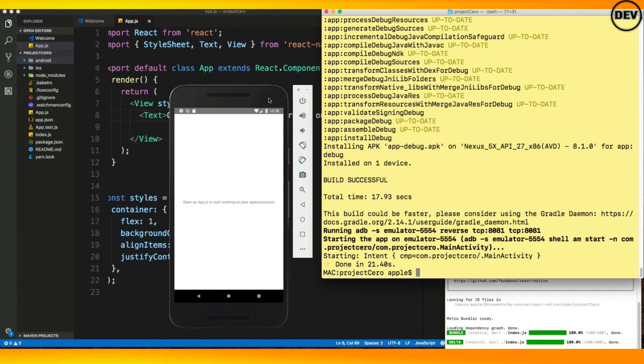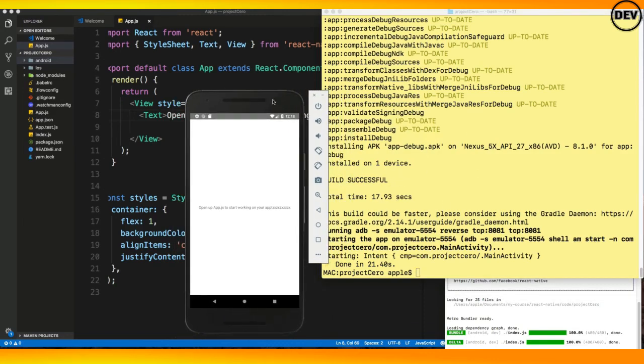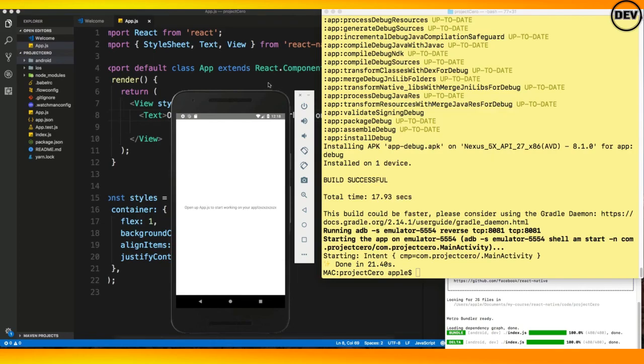Now, if you're on a Mac, in a few sections we're going to install the simulator for iOS, which is Xcode, all right? So let's go to the next section. It's going to be a Windows-only video, so I'm going to show you how to add ADB to the environment variables.